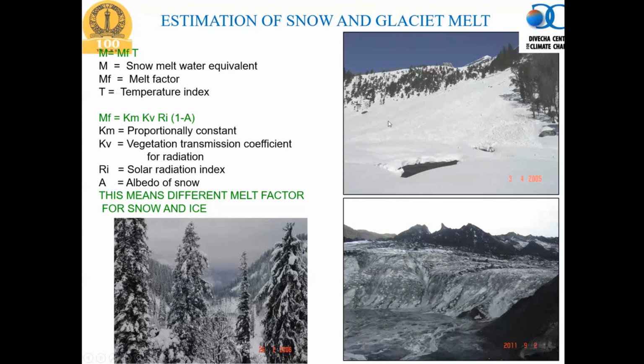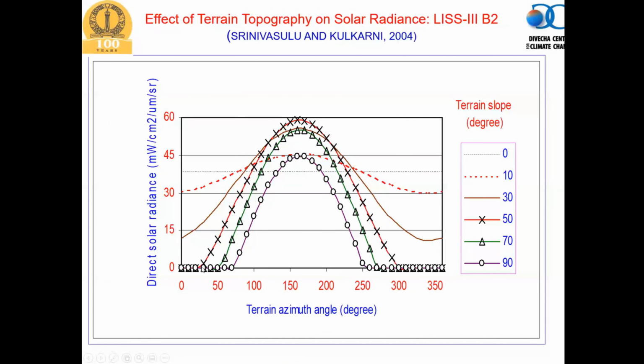This is where a little bit of avalanche snow, but this is a pristine snow. You can see a little bit of change in albedo. Albedo can significantly change if there is contamination on it, and in this particular case the contamination is volcanic ash. Albedo can be different depending upon if it is falling on vegetation. So albedo will change, as well as the vegetation transmission index, depending upon the density of vegetation. All these parameters need to be included, and then it is important to understand how incoming solar radiation is going to be influenced by the terrain.